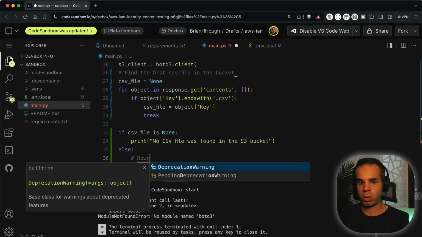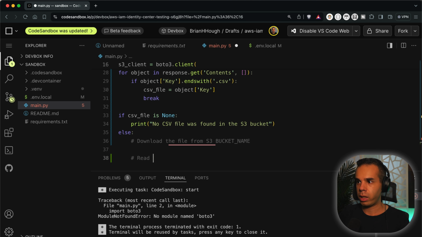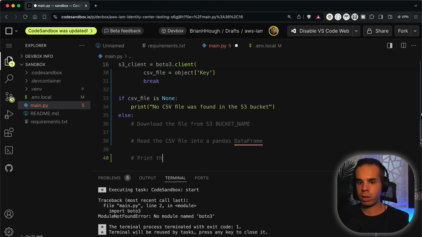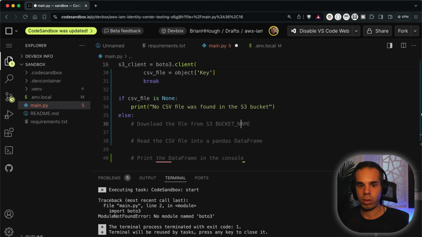There'll be three parts: download the file from the S3 bucket, read the CSV file into a pandas data frame, and then print the data frame in the console. Okay, great.